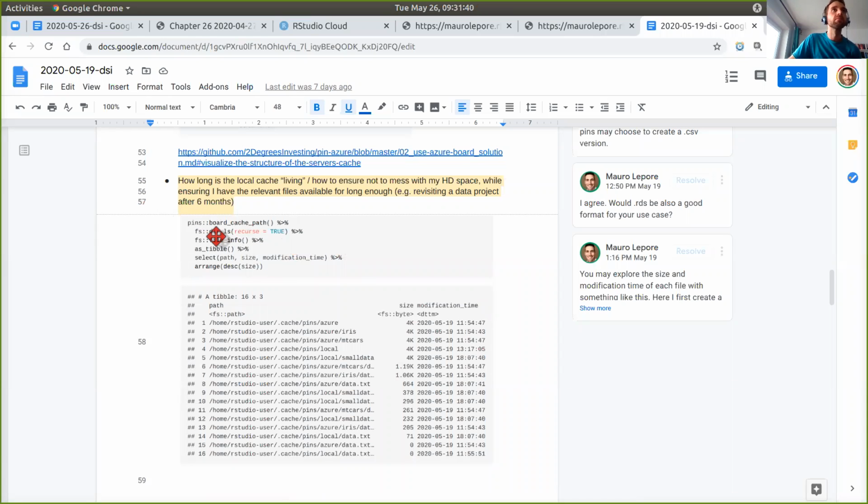Because we could build tools to basically, what I'm showing here is how you would do it by hand to see what's in the cache, arrange it by size and by age, and then decide as a human what to keep and what to remove. But maybe we could build tools that are a shortcut for this, and you can just say, remove everything that I haven't used in 6 months or something, and it just happens, right?